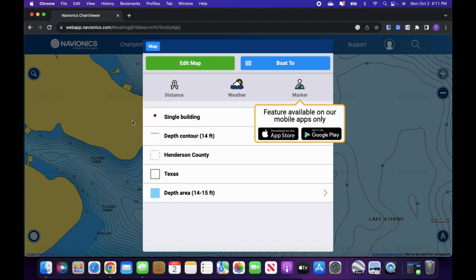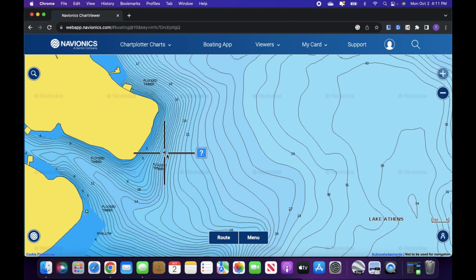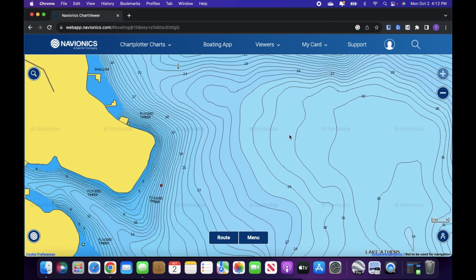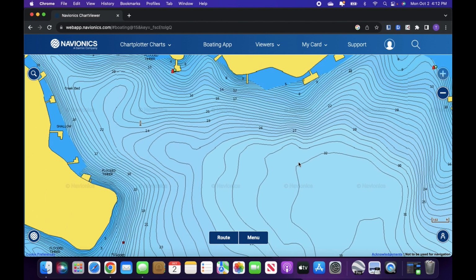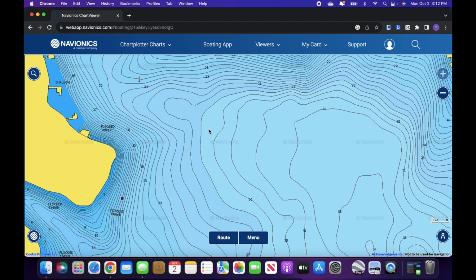On your phone, if you get the app on your phone, which is what Ian and I typically use when we're using Navionics, it has all these same features. But then you can click on marker, and then you can actually place the marker on it, and you can mark it as a waypoint, and it'll give you the exact longitude and latitude coordinates for that spot, and you can also transfer the waypoints from Navionics to your graph as well. So yeah, that's just one thing to keep in mind.